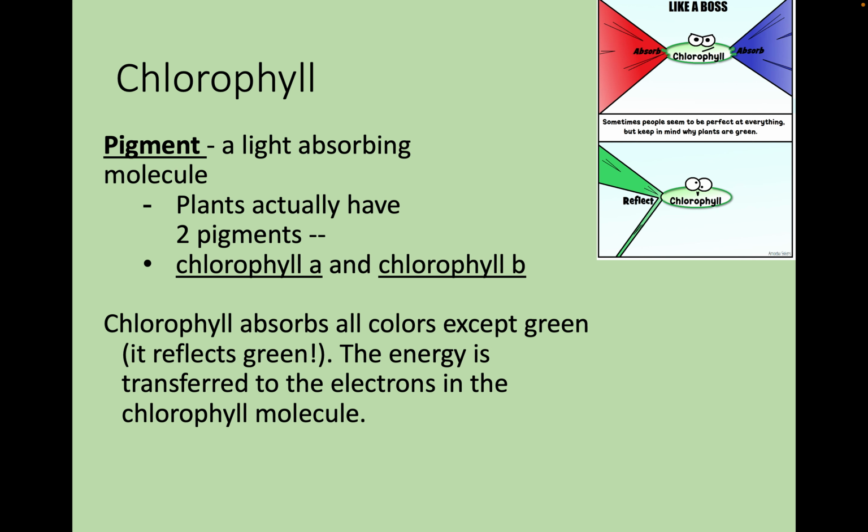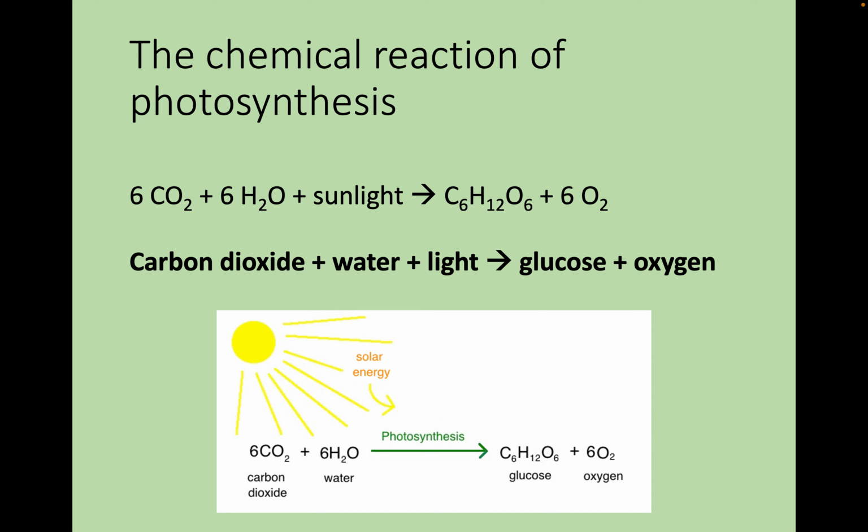So overall, we don't need to know the steps to what happens, but you should know what's going in and what's coming out. What's going in is carbon dioxide, water, and what's coming out is glucose, oxygen. Sometimes you'll see sunlight written on the side of the arrow like this. Sometimes you'll see it kind of over top of the arrow because light is not really a molecule, so the chemistry people will get kind of angry if you put light with the molecules. So sometimes it's written like this one, sometimes it's written like this one.